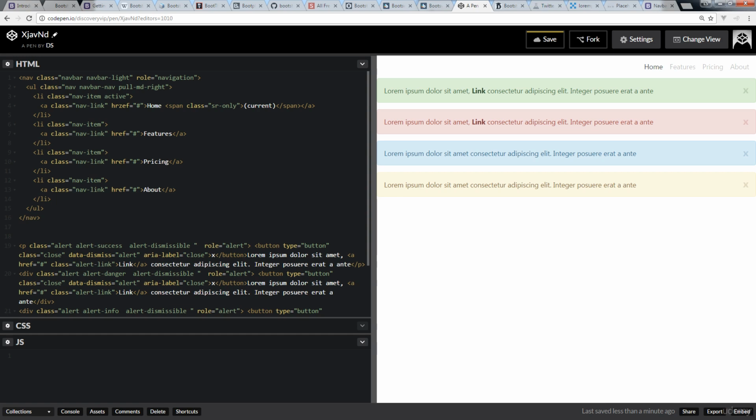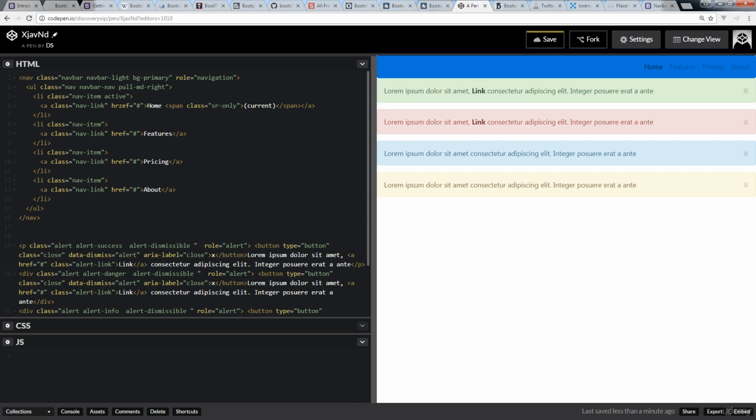We can also set how we want the background color to behave. So we can do background faded. And just like what we looked at when we were looking at the tables, we have the ability to set background. If we want to have a primary color for the background, so we want a blue background, we have that option as well. We could also inverse or set, instead of navbar light, we can do a navbar dark. So that's for darker colors. So what it does is essentially flips the color scheme of our fonts. So this is affecting the font, and then we've got the ability to set a background color.